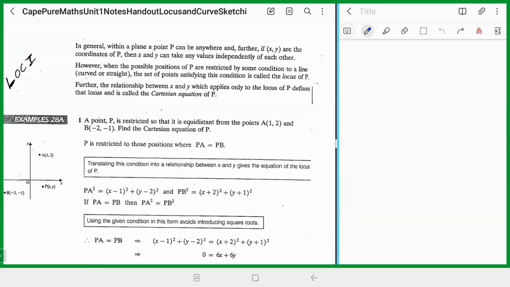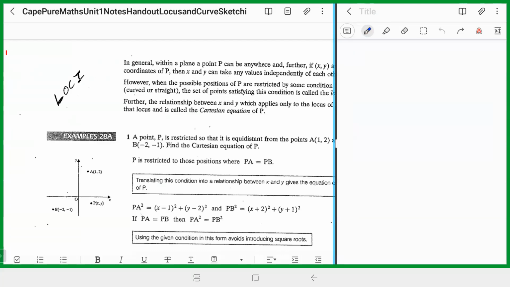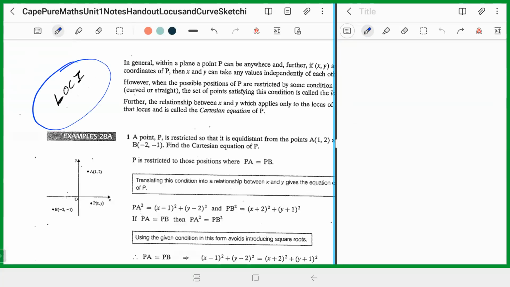All right, so the topic for today is, as you can see on the screen, the locus. It's a topic that really comes under the coordinate geometry section of the syllabus, right? And it's quite frequent on exam papers, but you're not going to see a whole long question on it. It usually comes as part of a question. So you might get a coordinate geometry question, and it might be part of it. Like if you get an equation of circles question, it might be part of it, like a last part for 4 marks or 3 marks.